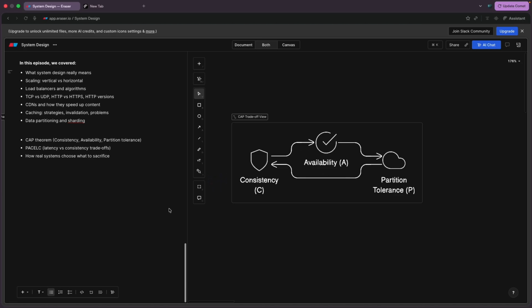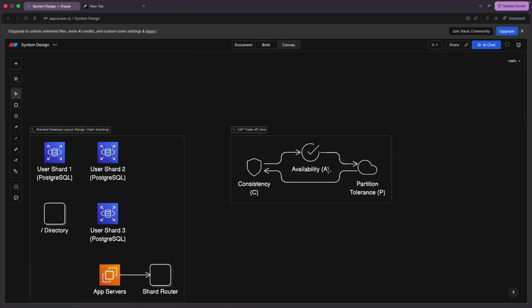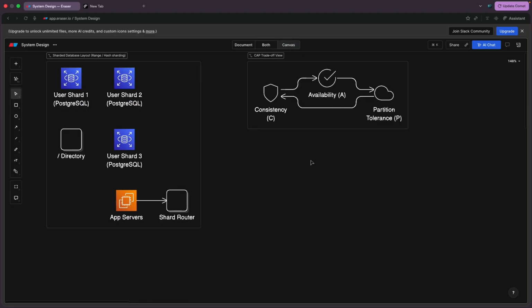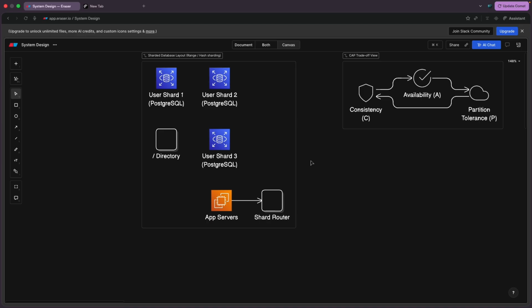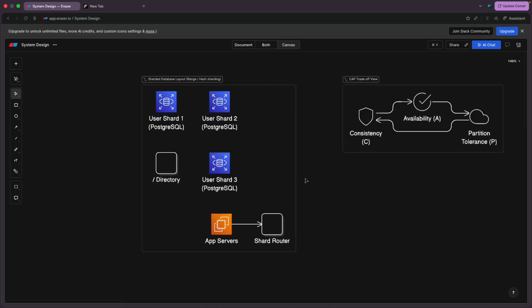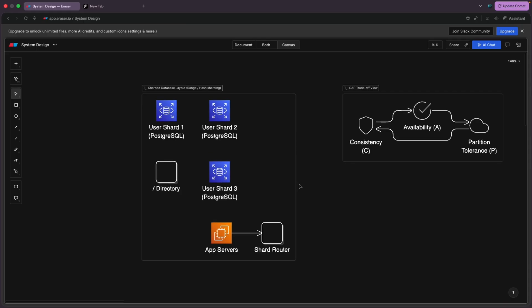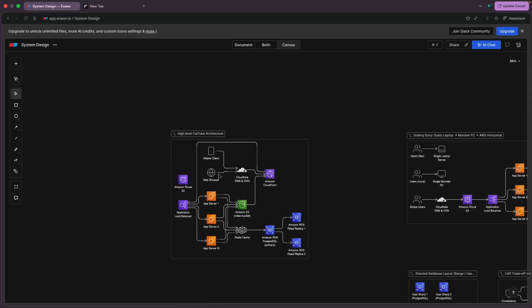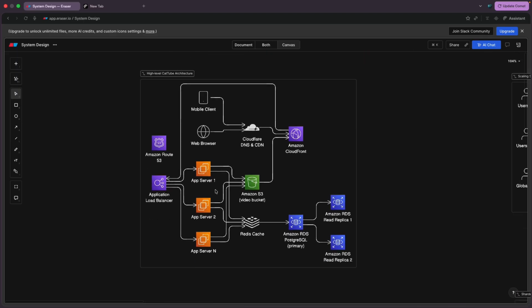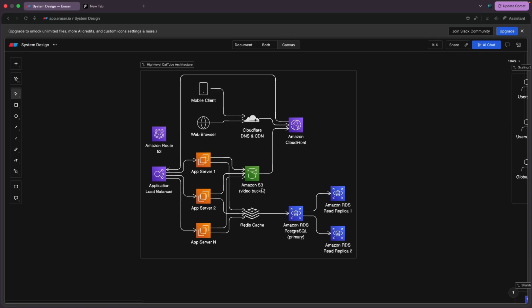Okay, I hope you learned something, and this is totally beginner friendly. Most of the things are theoretical because system design is all about concepts. You can think of this as a totally design based concept: where is the problem and how to fix it. Everything comes in for solving problems. Okay, the actual architecture is this one, and this architecture tells you why we need those things and what the benefit is if we follow this architecture. So that's called the high level CatTube architecture.